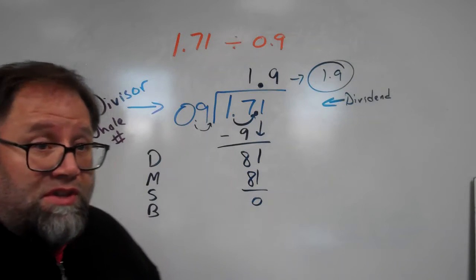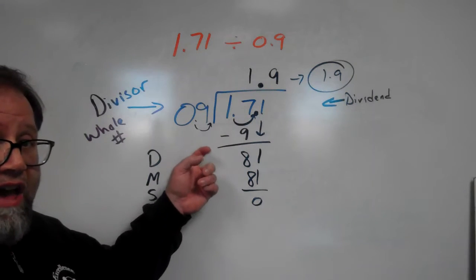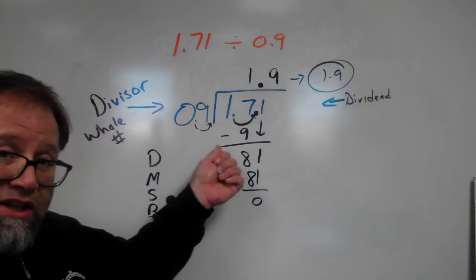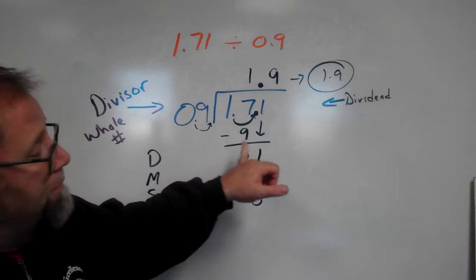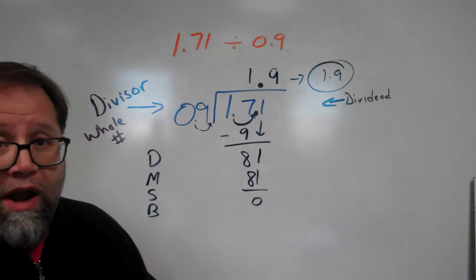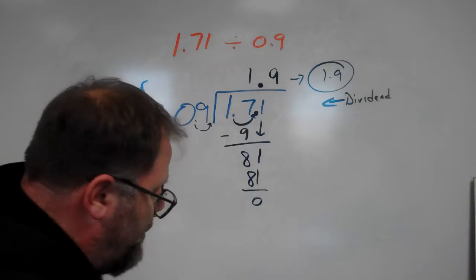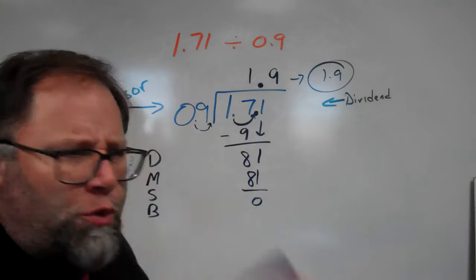That's it. The big thing with this is your divisor cannot have a decimal. So you're technically multiplying by a power of 10, but just if I'm going to move it 1 to the right, I've got to move this one to the right. Let's do one more. Let's do 2 more. We'll do 2 more. They're quick.